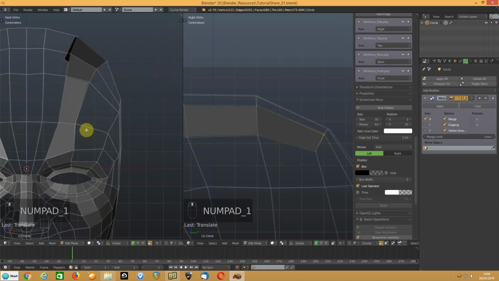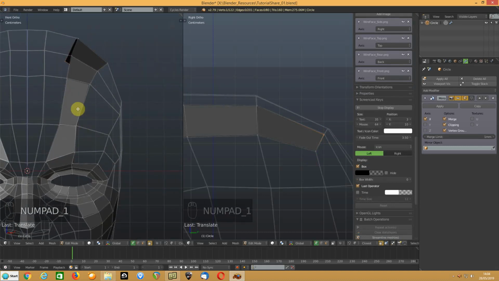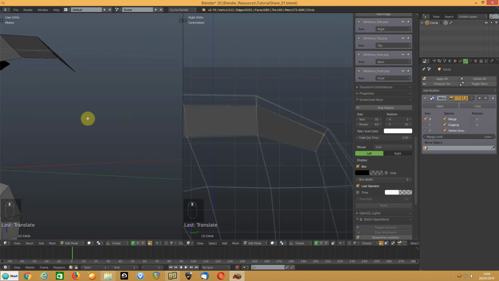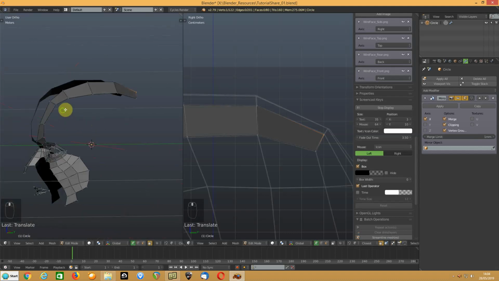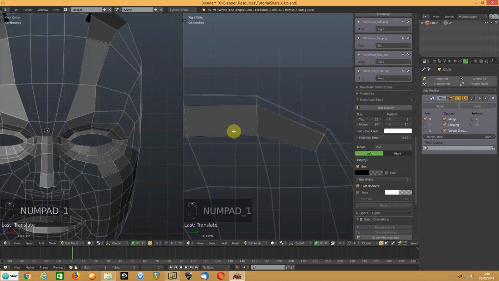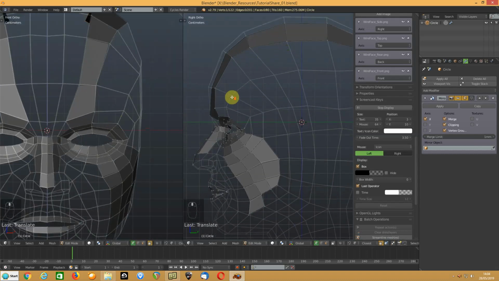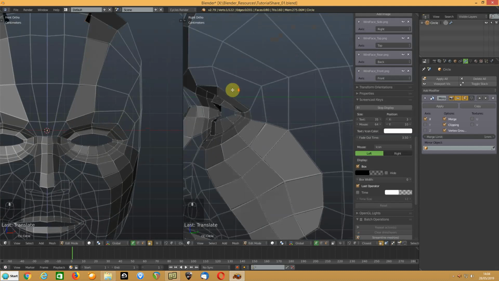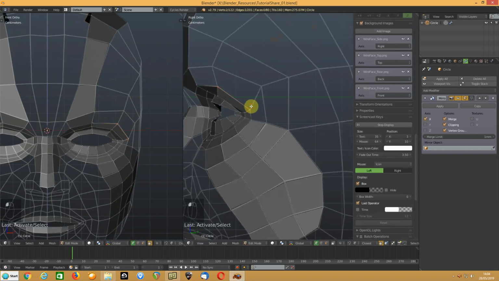So we go 1 for the front view again, and there you've got the form of that. Otherwise you're going to have to eyeball it and just look at it and see if it's got a nice slope on it. So to a degree you could call this cheating because you've got a full mesh to work from. That's why I suggest working it this way to start with, so that you know where you're coming from, as it were.